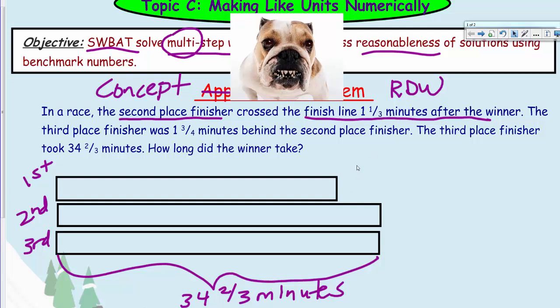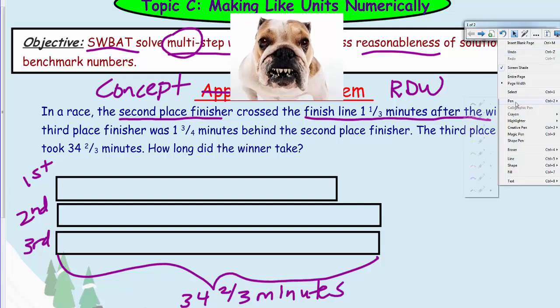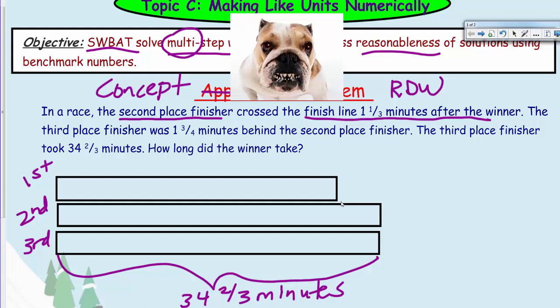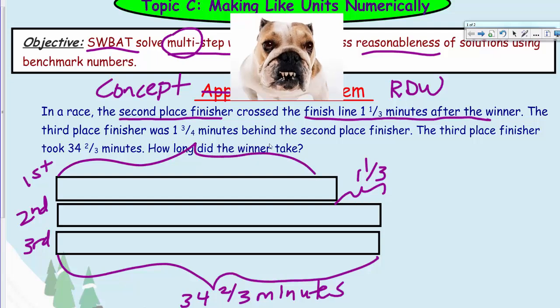Okay? Really doesn't matter. This little space here is going to show that minute and a third. See? 1 and 1/3. Oh, did I lose my... I did, didn't I? I lost my little question mark there. Okay. So we didn't know that time because we made a new one here. And that was 1 and 1/3 minutes after the winner. So that's basically what it's saying, that's how much longer it took him on time.